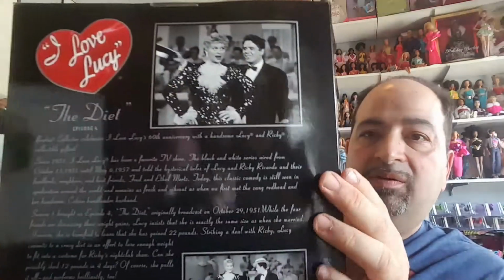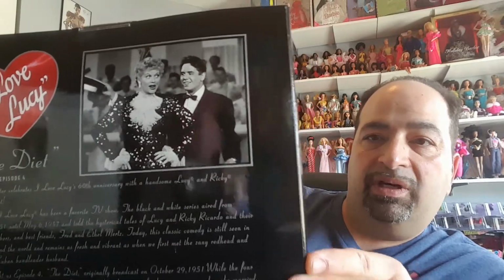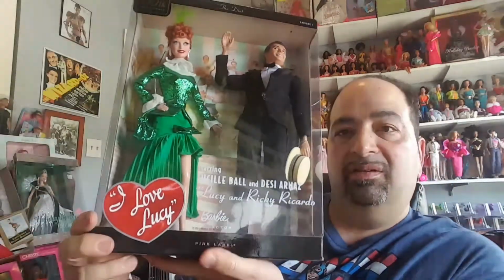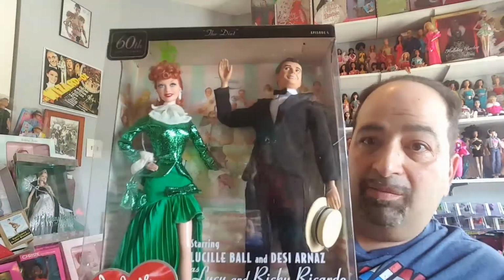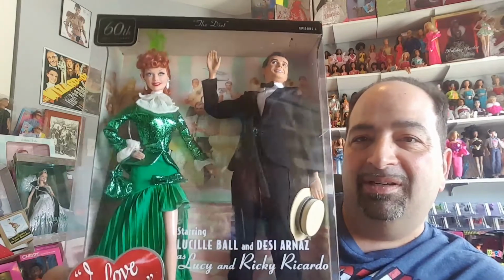And I also love the way Lucy looks in this picture, and the dress, the sparkle of the dress. I didn't realize it was green until much later when I saw this, or, you know, when CBS colorized it for those specials they do. Sometimes those look okay and sometimes they don't. But anyway, yeah, it is what it is.